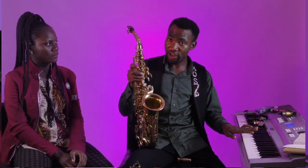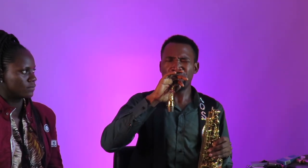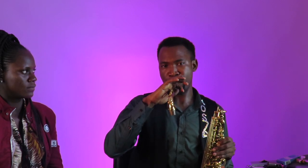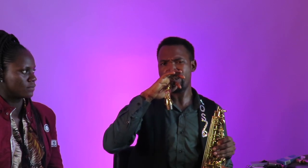So since we are looking for E flat, my recommendation is, if you are a saxophonist that has vibrato, vibrato is an alteration between what? The E and the E flat. This is vibrato. Vibrato is between my peak and my low. So if you have vibrato, the best place to keep your mouthpiece is at 3/4.